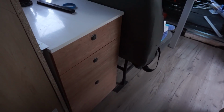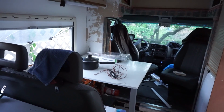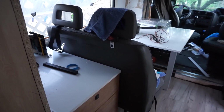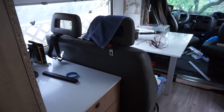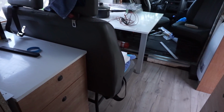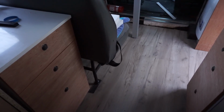And this as well, this is really good. So I've got all this extra space which I didn't have before, and that's thanks to removing the two chairs that were backward facing. Now these two chairs here come from a delivery van, and so we're going to upholster them of course, to make it a bit nicer. And that bit at the bottom, the stand, we're going to build a bit more storage under there.